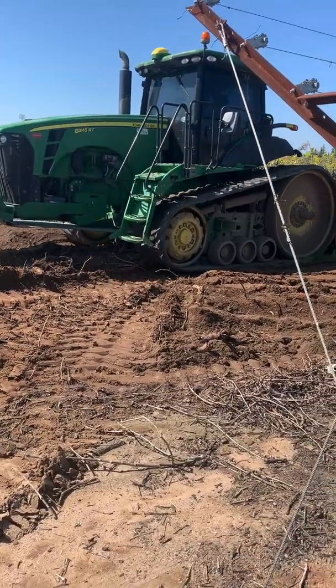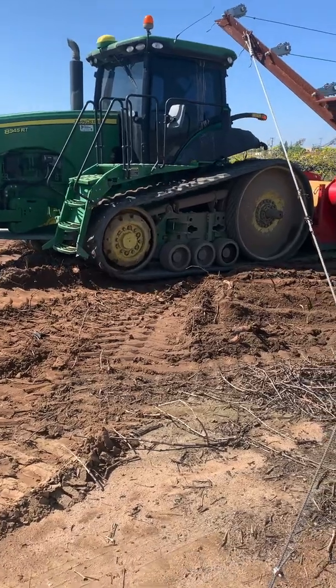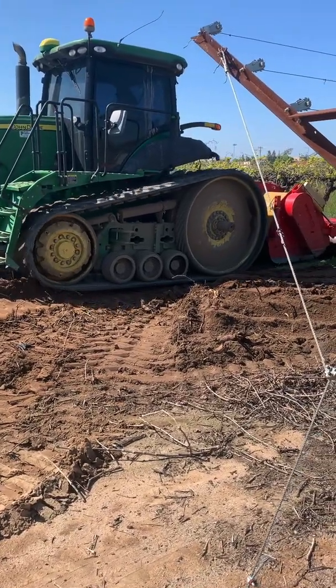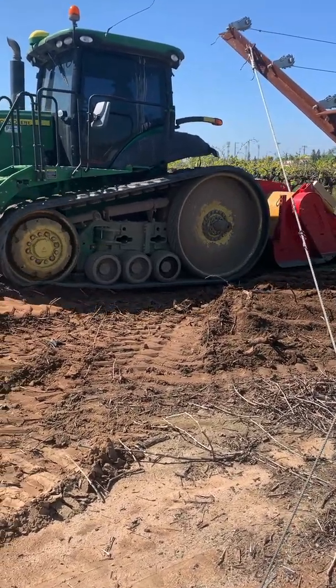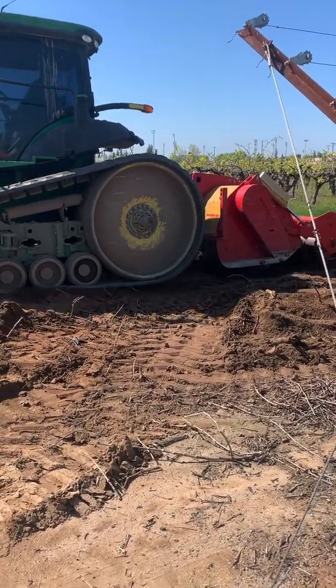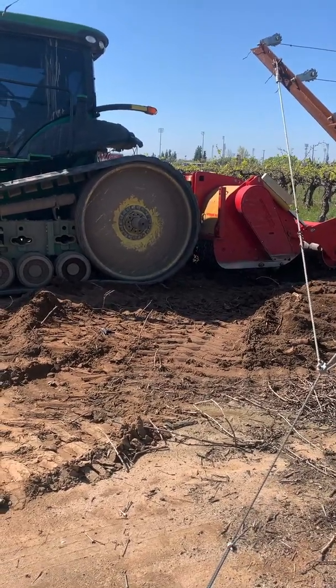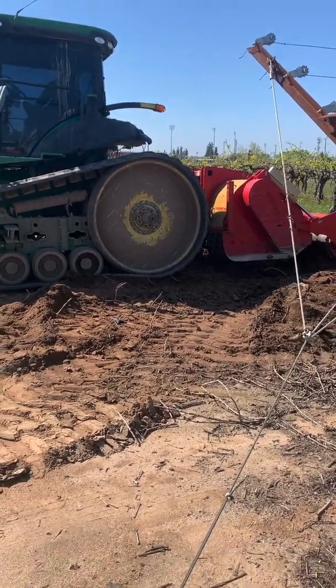The type of tractor we're using to pull this equipment is a John Deere 8345 RT. It's got 345 engine horsepower, 284 PTO horsepower, and 249 drawbar horsepower. Quite a bit of power, but what this thing is going to be doing is going to need all of that power.